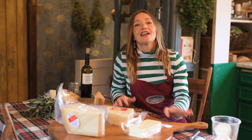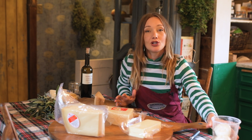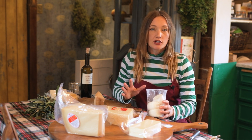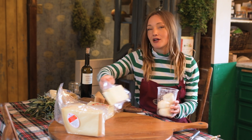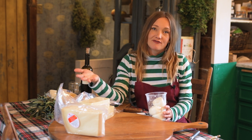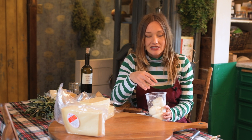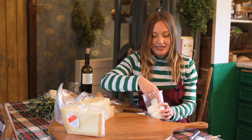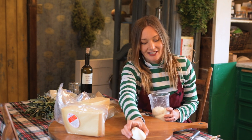We're going to start off really simple. This is actually a local-to-me cheese — a freshly made mozzarella. Now we're all very familiar with mozzarella, but a lot of times we equate it to the mozzarella that we find in the store, which is quite a bit different than fresh mozzarella. This comes from a farm in Ferndale, which is a few hours away from me, and I'm able to get it sent to our doorstep.